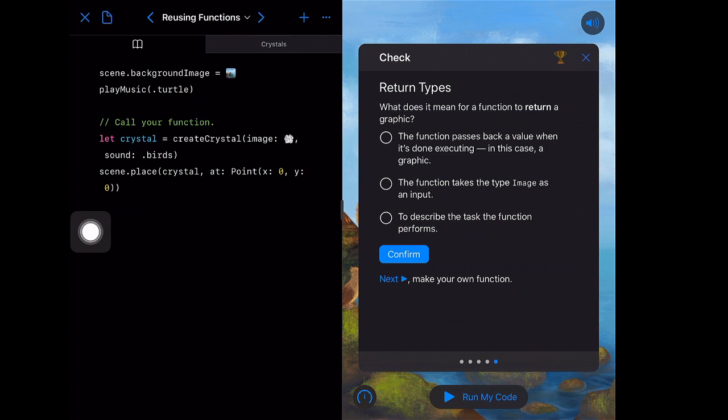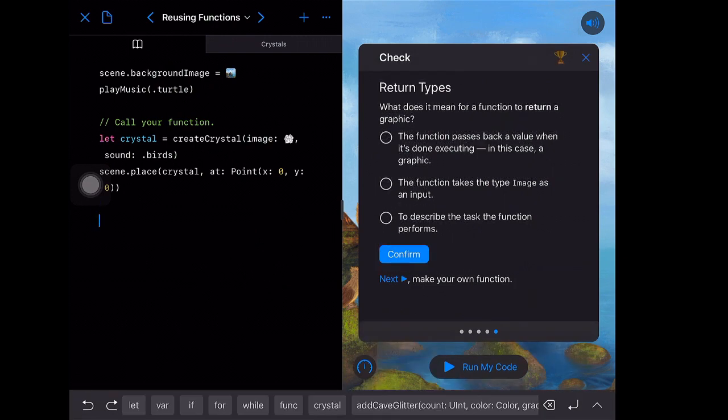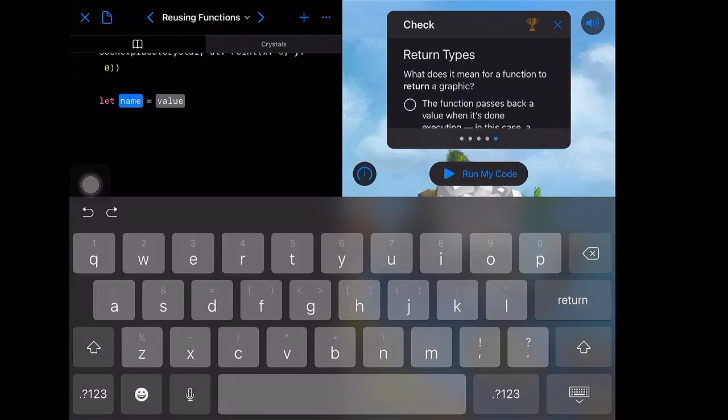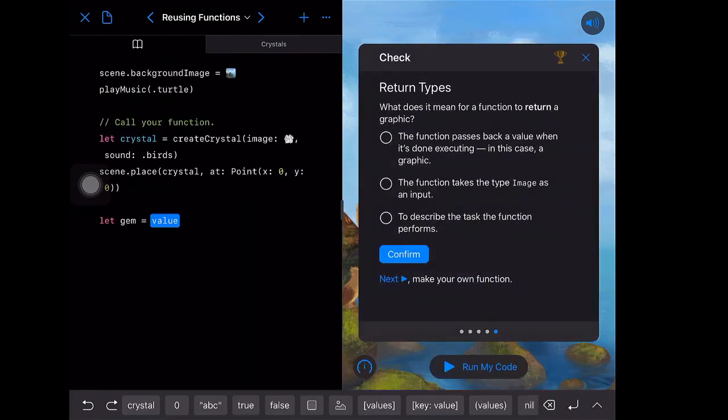So let's try, just for kicks, since we added a separate gem on the previous page, adding a separate gem here. So we can call our function again. We're going to create another variable to store our new graphic that we're going to get returned. We'll call this one gem again, like we did in the previous page. We're going to call our create crystal function.